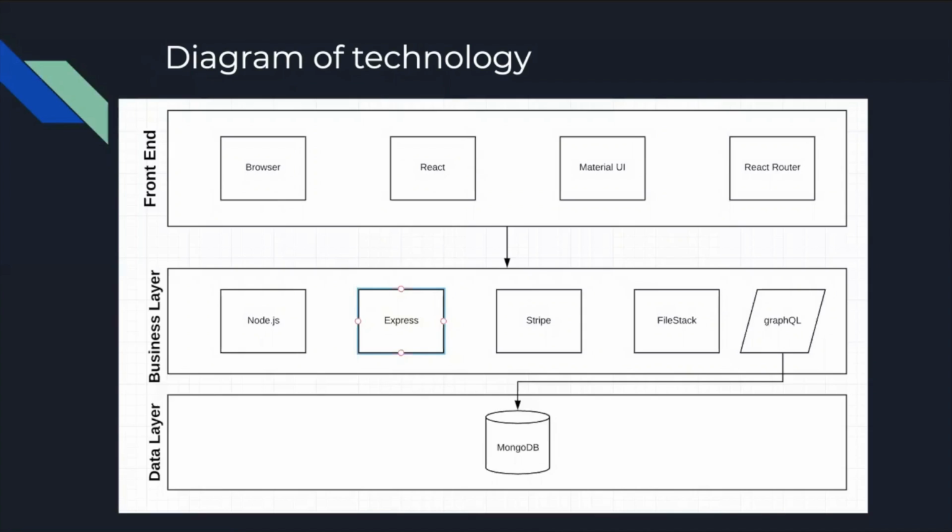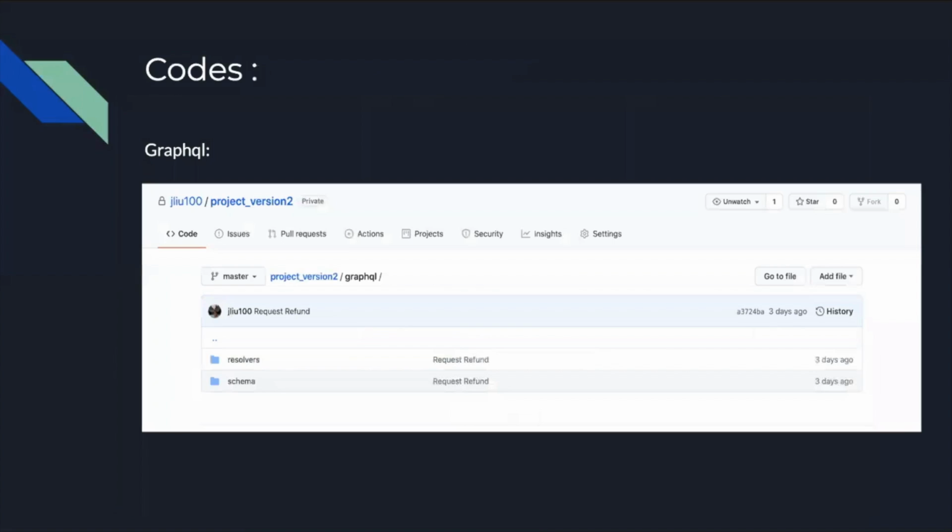And then GraphQL, we use that to talk to MongoDB, and by using GraphQL, we're able to get the information that we need specifically, again, without having to write so many endpoints. And in the data layer, right now we are only using MongoDB, but we could potentially add more types of databases if we need to.